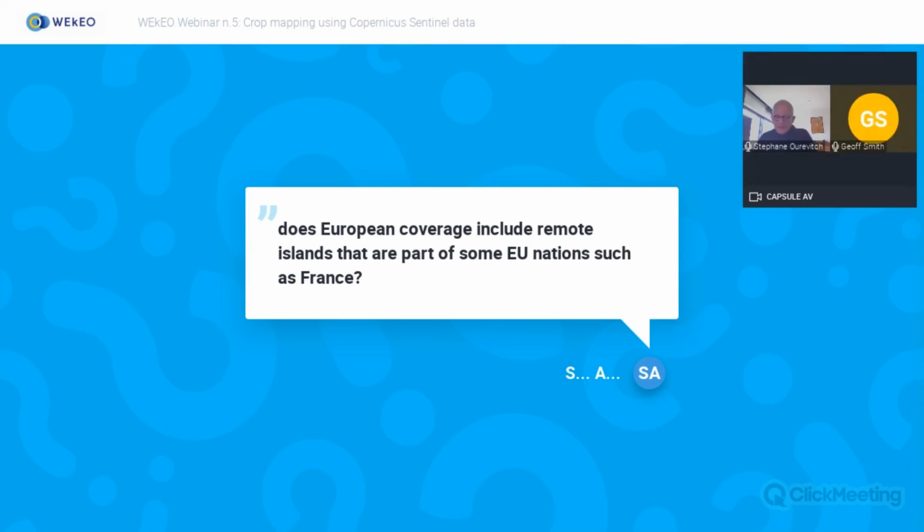But there are examples from the past. I remember vividly the British Antarctic territories, where one island was not being mapped, there was no acquisition over the island because it was too small vis-a-vis the threshold initially established, but an exception can be made.